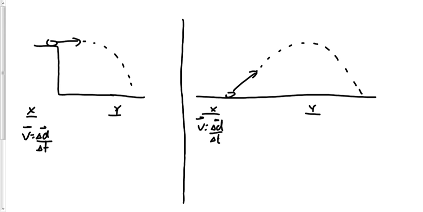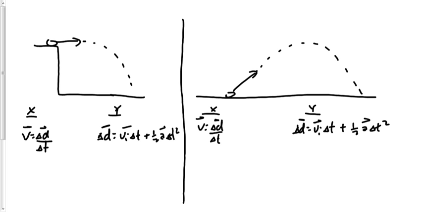Now, on our y component here, that's a group B problem, right? We're allowed to use any of those group B equations, but there's one that generally works for us. And the reason it generally works for us is because it's the equation for a parabola, and that's the shape of this path. What is that equation that we're going to use here, Martin? Good. d is equal to v_i t plus 1/2 a t squared. And we're going to do that for both of these. Doesn't matter whether we've got launched at an angle or launched horizontally off the top of a building. Doesn't make any difference. We start off the same way.